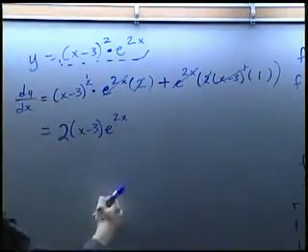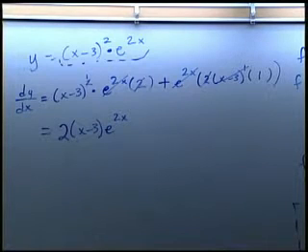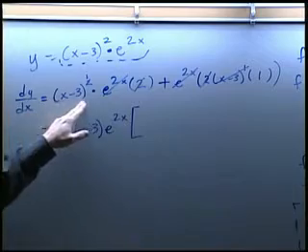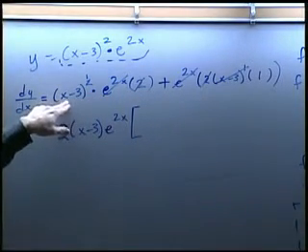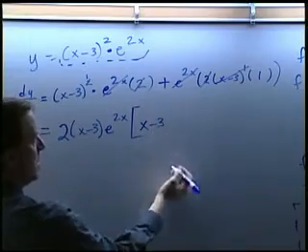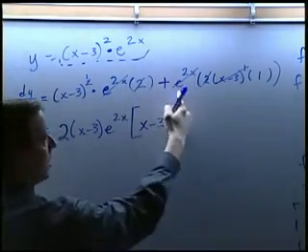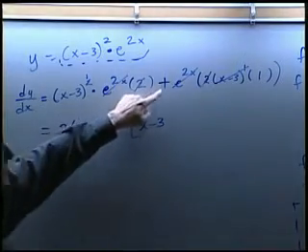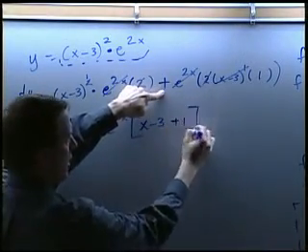All right, very good. And that looks like all the factoring. Now, what is left that did not get factored out of the first term? Okay, I have another one of these x minus 3s here. So this is x minus 3. That takes care of the first term. What did not get factored out of the second term? Just a 1. Okay, so I've got a plus sign and then a 1.